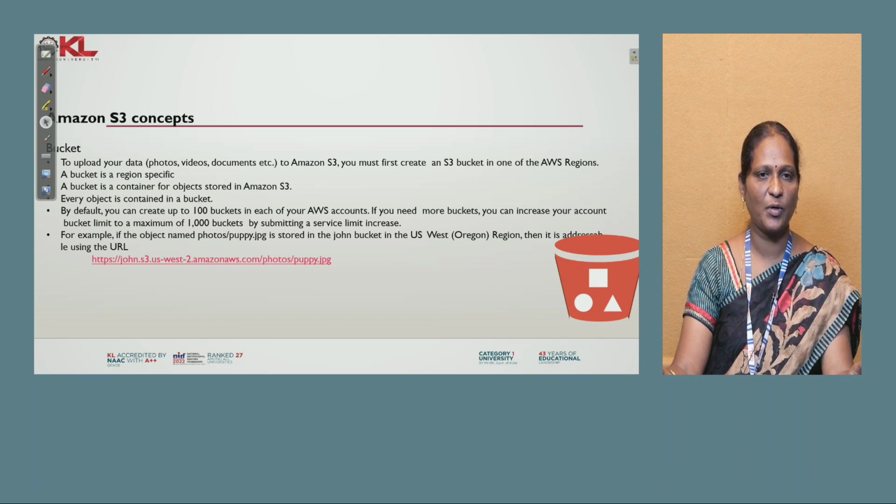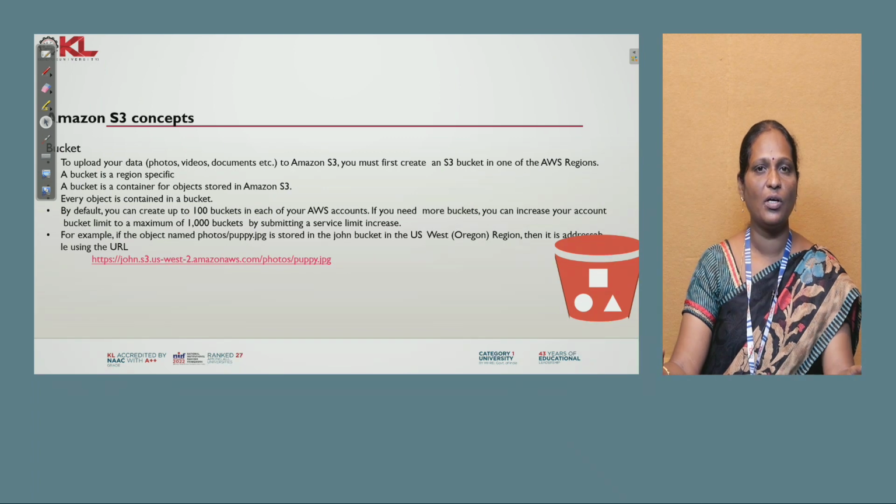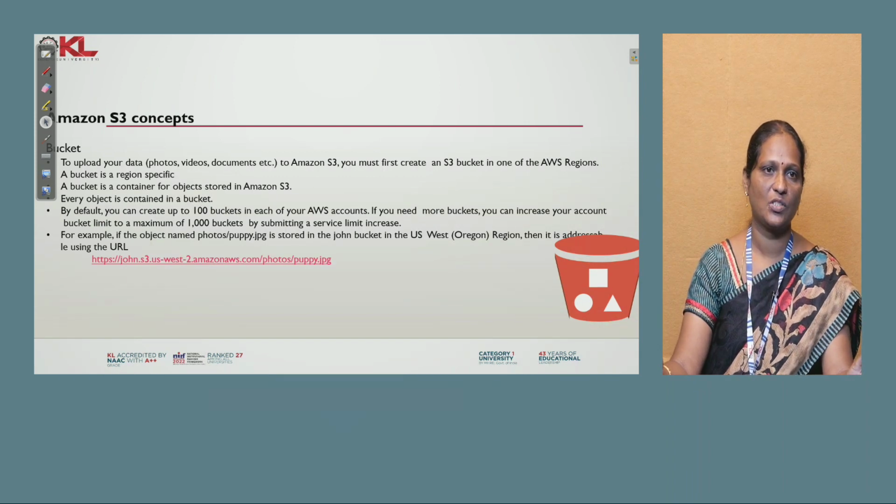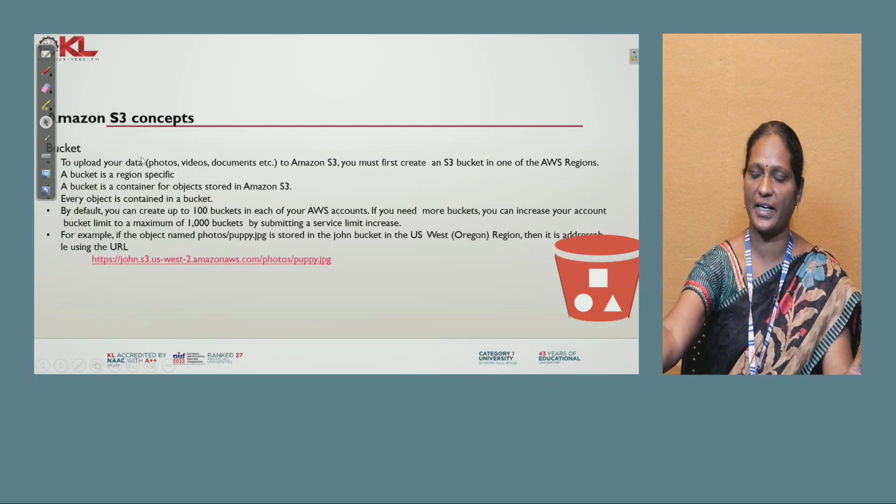If the bucket is public and the object is private, you cannot share the object. If both are public, then only you can share the object. There are different combinations you can see by exploring various concepts in S3. In a free tier account, you can create 100 buckets per account. There is no restriction on how many objects you save there, but the restriction is that you can save up to 5 TB of data. So that is a restriction, but in your free tier account you can create 100 buckets.